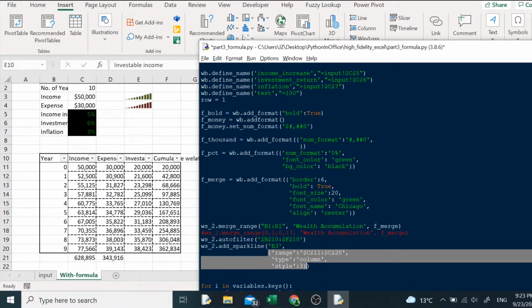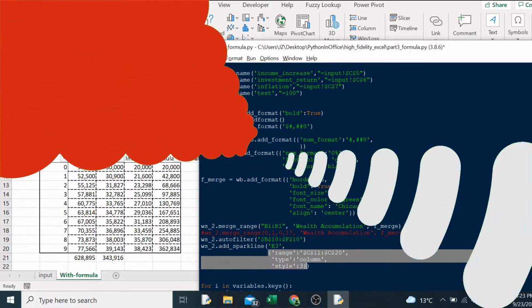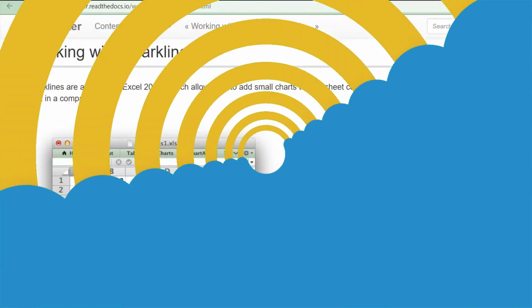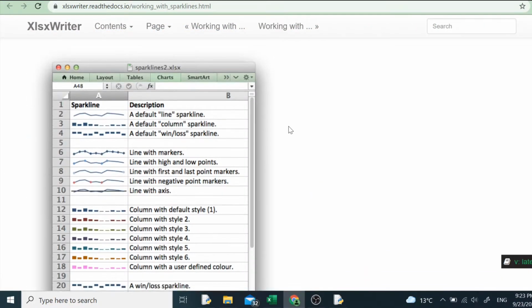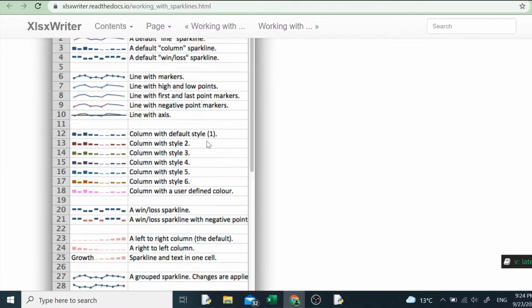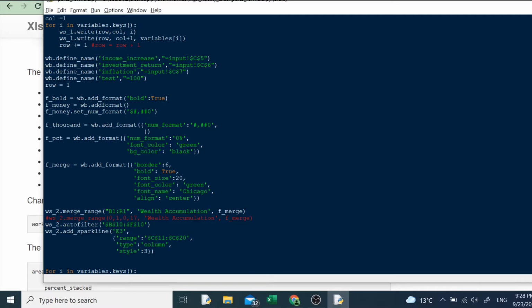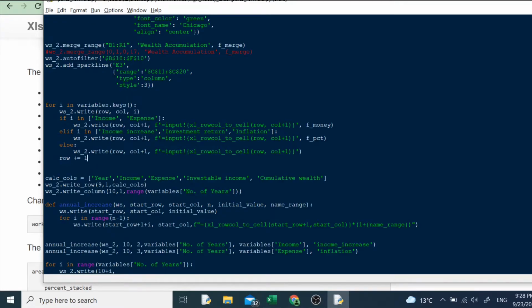And the style here is the pattern you want to have for the sparkline. I think there are 36 predefined styles in sparkline, and if you refer to the Xlsxwriter documentation, you will find a list of styles, but this is not a complete list. So if you want to find out what each style is, you can write a loop from 1 to 36 and write all 36 styles to a sheet to find out. Now that we have all the formats we want to use, we need to write them into the cell along with the data. So let's modify our existing code to include the format argument in all those write functions.